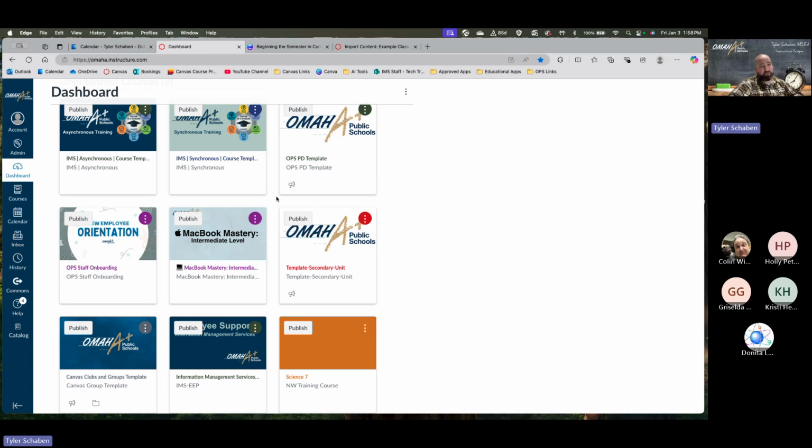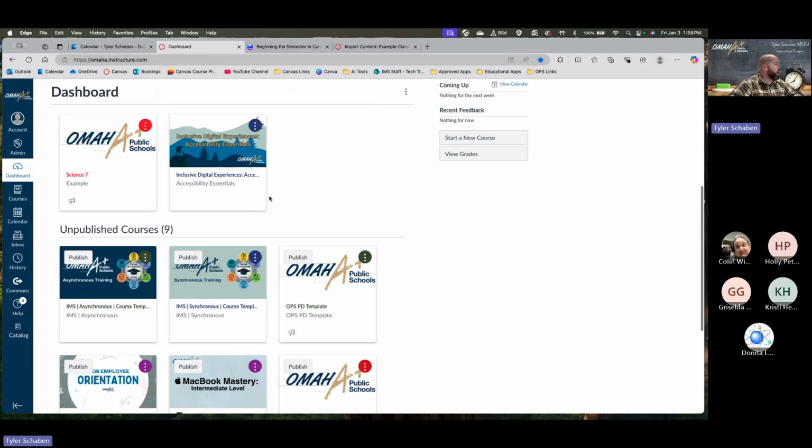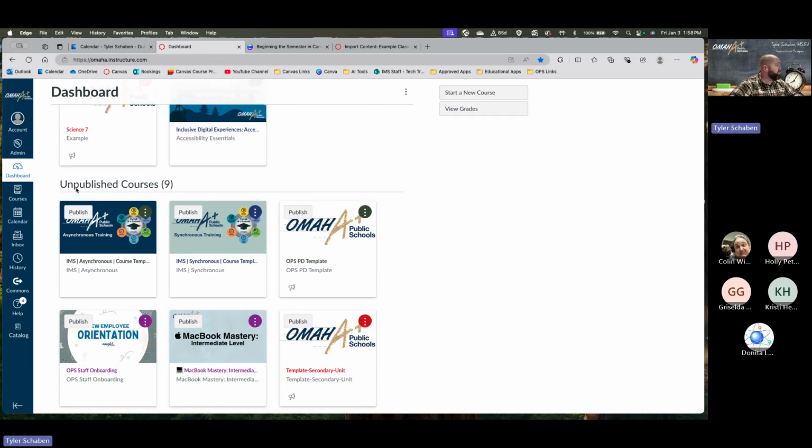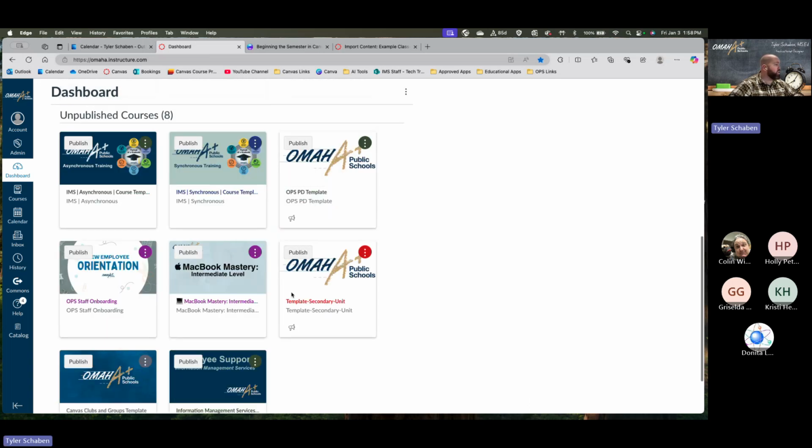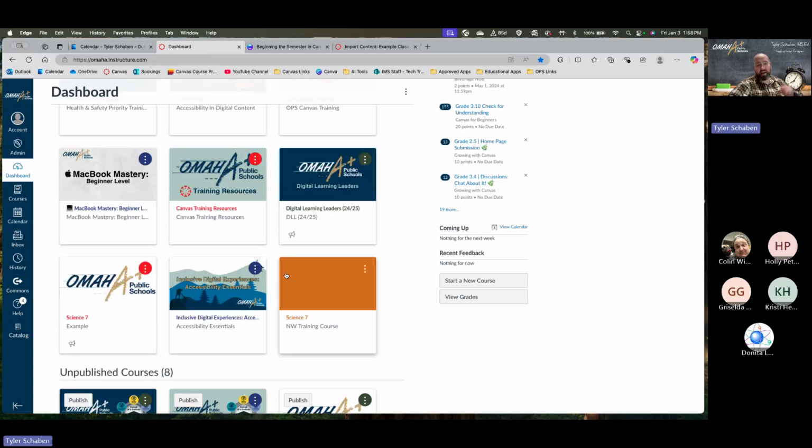The way to publish a course is fortunately pretty easy. Well, notice I'm in the unpublished area and there's a publish button up in the top right corner. So let's just publish this one. So I clicked publish in the top corner. That moves it up here. It is now visible for my students. So that's the last step. Once I've got enough content that I'm ready to start using it with my students, I can hit that publish button and it makes it published.